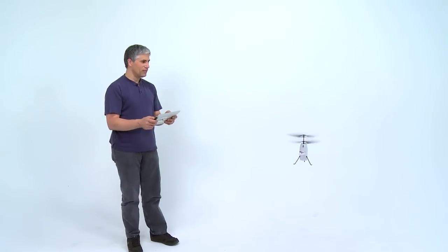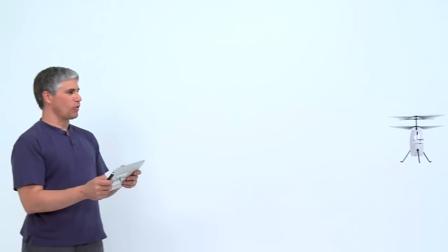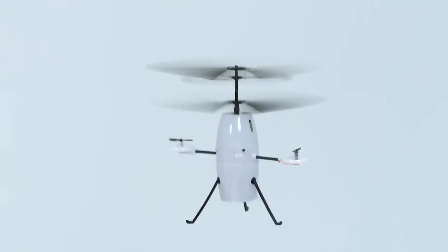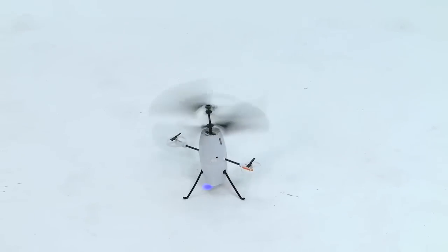Look at that go. And I am gonna drop the ping pong ball in about 3 seconds. So 3, 2, 1. And let's set it back down. Awesome.